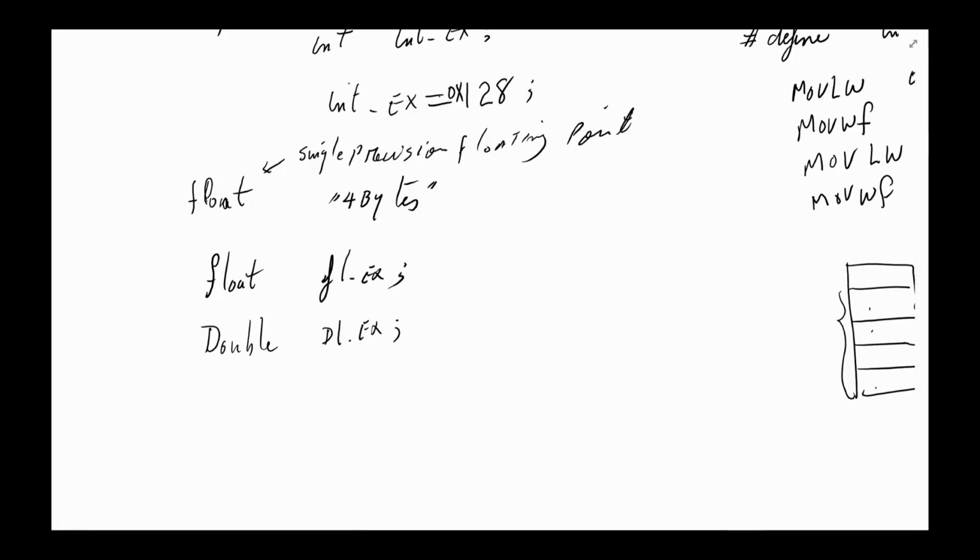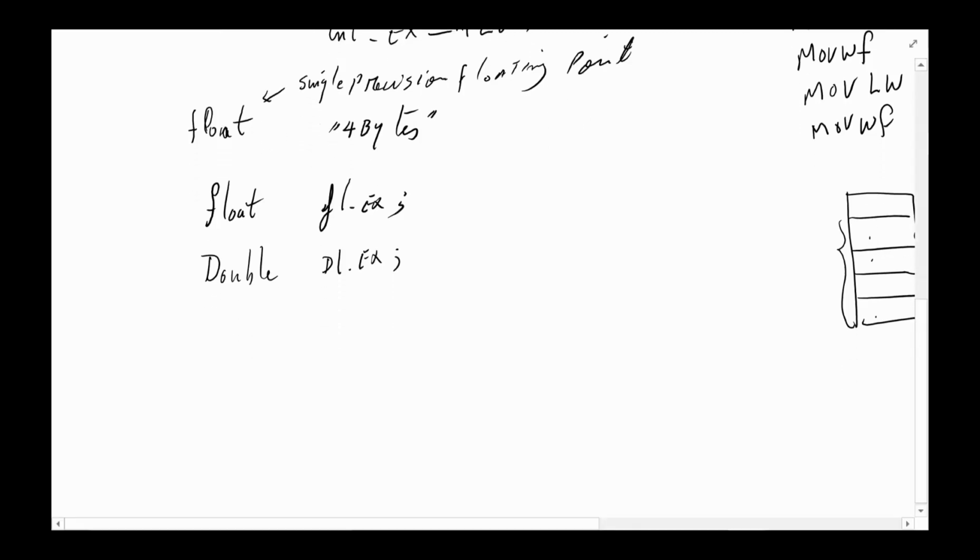So what it does is if you declare in C a variable double or float, both of them become single precision floating point. In a larger, more capable processor, they would be different. One would be 8 bytes, one would be 4 bytes. Okay. And then the next item is, we probably should talk about pointers at some point.